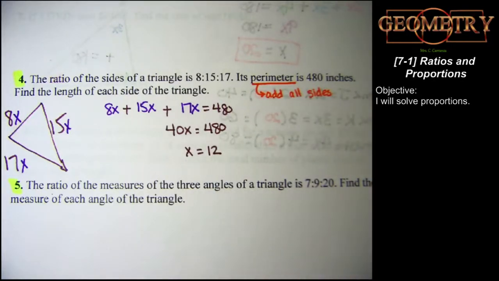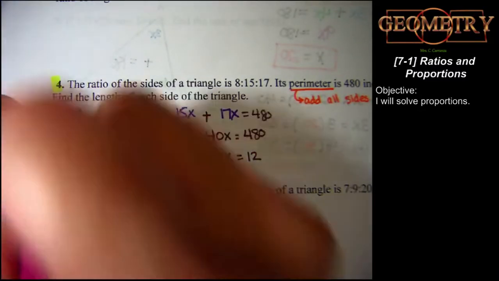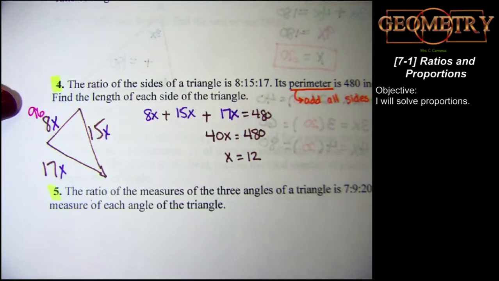So I need to now plug 12 back into here. So 12 times 8 is 96. Okay, I'll believe you. 15 times 12 is 180, okay. Trying to do this in my head and it's not working. 17 times 12 is going to be bigger than 180. I wasn't wrong, guys. I can number.